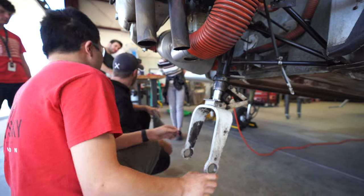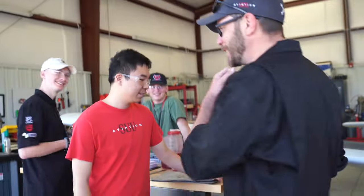All right, now we're going to apply air to the strut. Yeah? Oh, okay. Do we have caution tape? I don't know, but he needs a reflective belt.